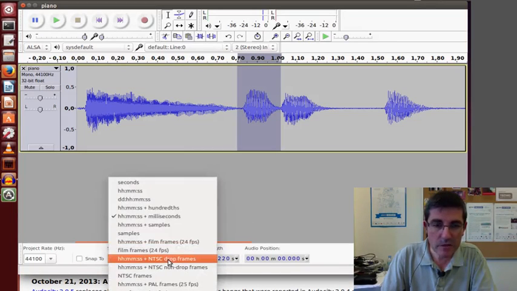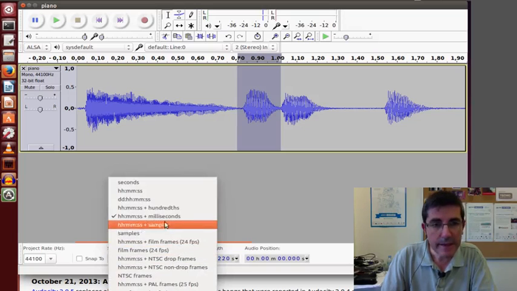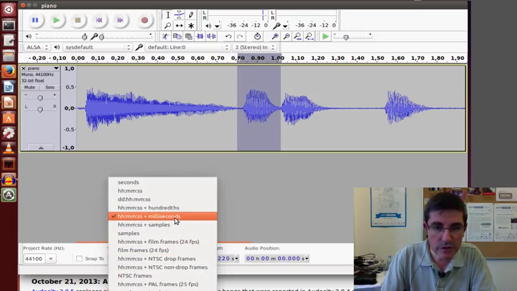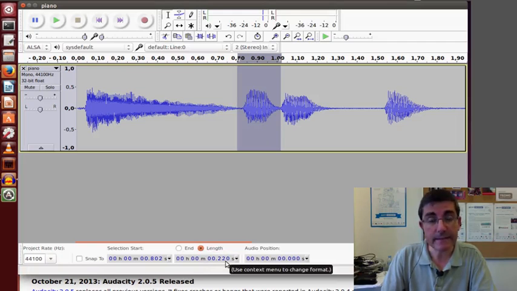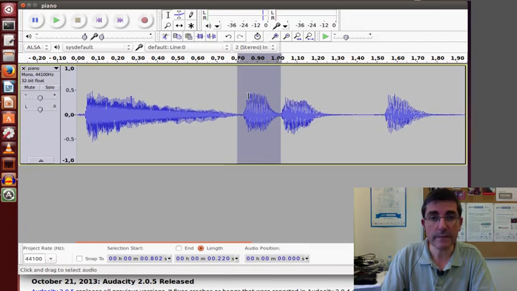We have several options of how we display time. I recommend to use this milliseconds display. So from here now we can see that the origin of this section is 402 milliseconds, and the duration of this section, because I specified here to visualize the length, is 220 milliseconds. Okay, that's going to be quite useful.